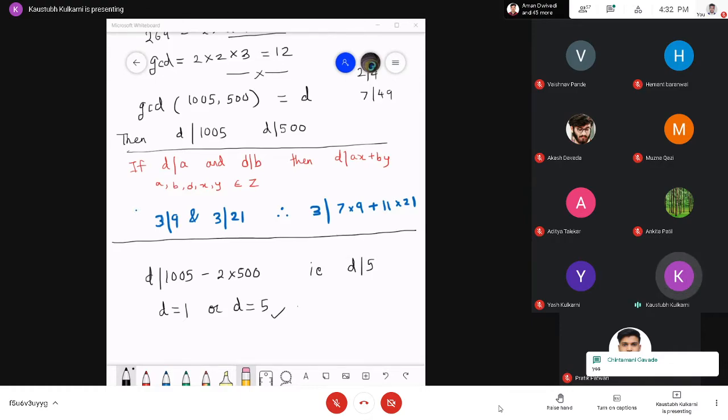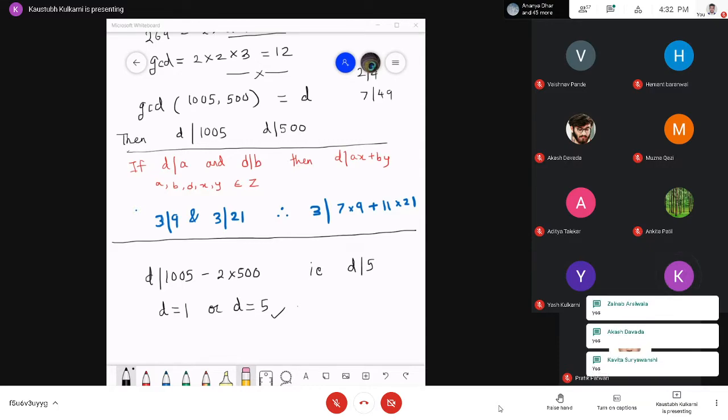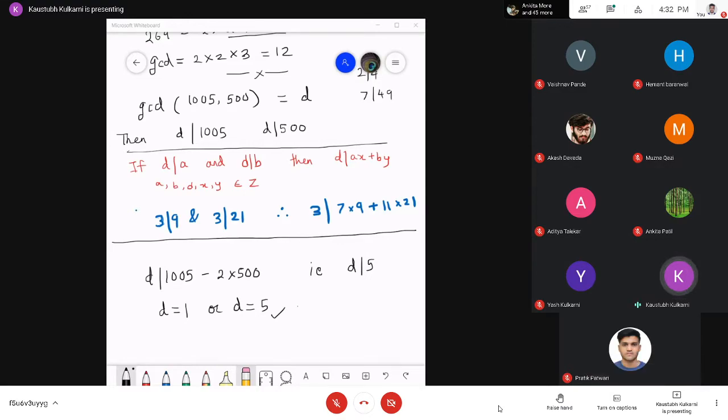Yes, that much part is clear. So let's say the numerical example that we saw. 3 divides 9 and 3 divides 21. So any combination of 9 and 21, either you simply add, combination means addition. So 9 plus 21, 3 will divide that. Any linear combination, which means that I can multiply 9 with anything and I can multiply 21 with anything, I can add them, and 3 will divide that as well. Up to that part, is it clear?